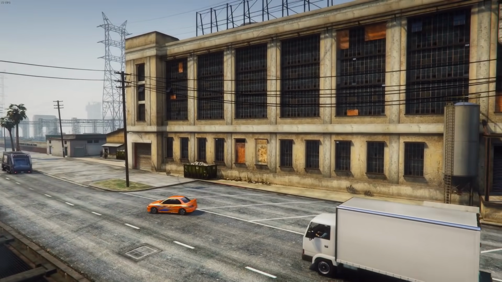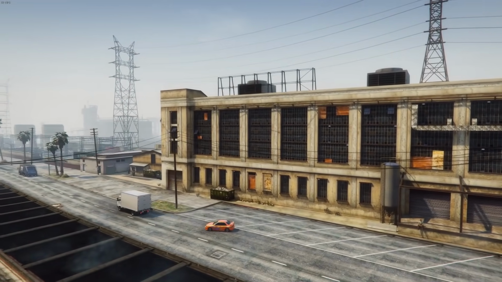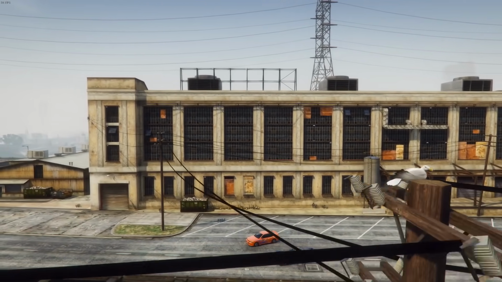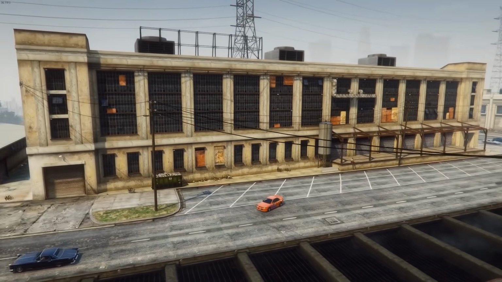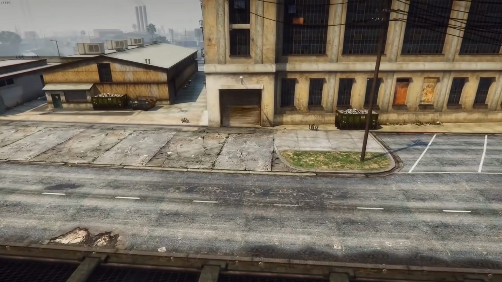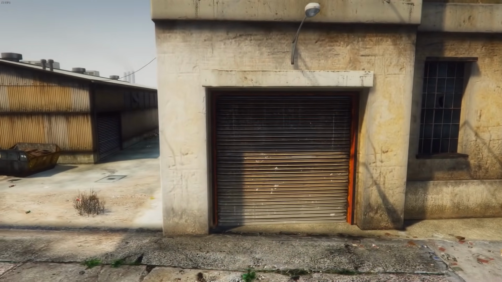Now, I will say, maybe this is all just a giant ruse from Rockstar. Maybe that's just the exterior. Maybe those are NPCs we're seeing, even though they do look like actual characters. But maybe the actual car meet doesn't happen outside. And the reason I say that is because, look at this. There's actually a garage door right into this building.